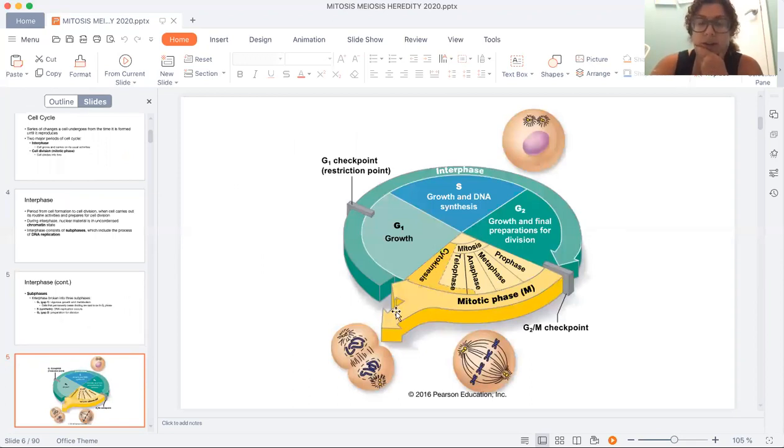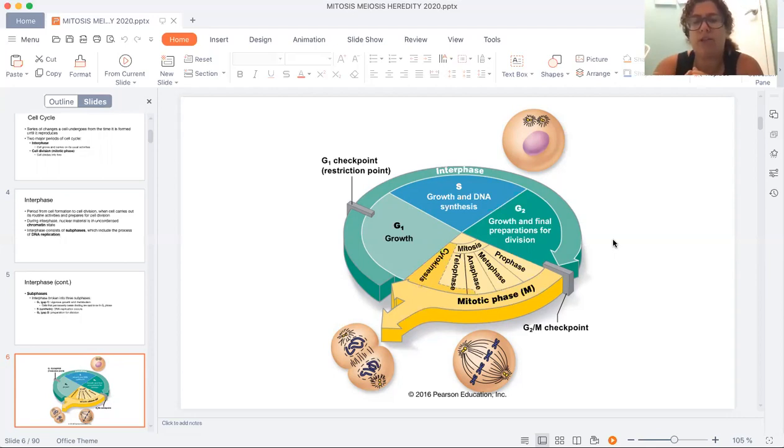So right here, when we think about things like cancer or mutations, we have lots of checks and balance systems in interphase. Basically, what's happening is that it gets almost like a scan. While it's growing, there's a scan point, kind of like when you walk into any kind of office setting where you have to get your temperature taken. We want to make sure your temperature is nice and right before you come into our office, because we don't want you to spread the Rona. Okay. So first part of that phase is G1, so that's a lot of growth.